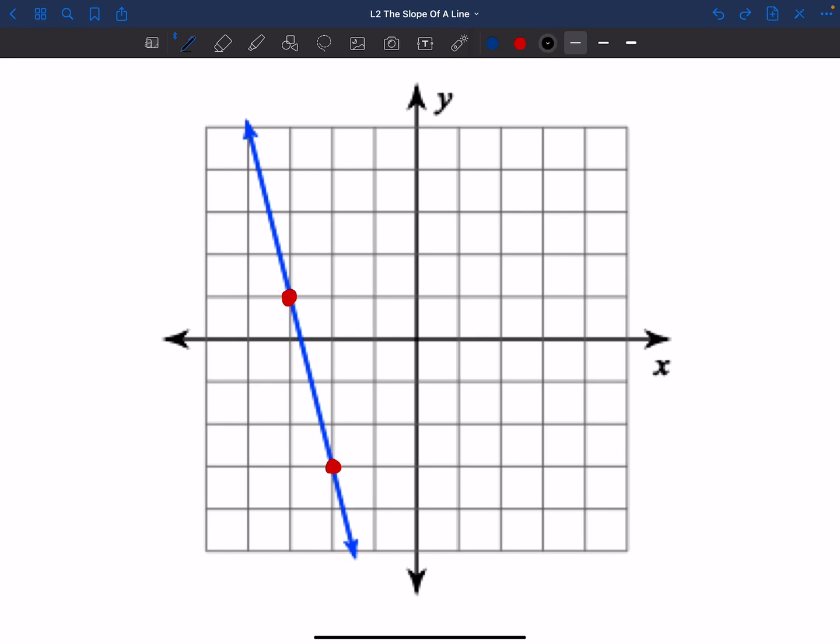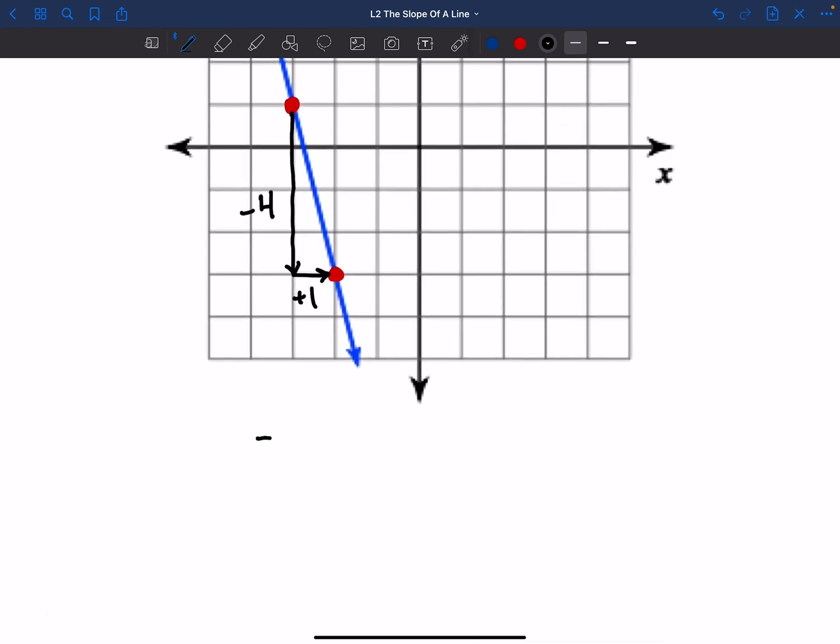But either way, if I'm going from one point to the next, I'm going to go down 1, 2, 3, 4. So again, going down means I'm negative, so -4. I'm going over 1 in a positive direction. So my rise is -4, my run is +1. And then we can simplify this a little bit more. Simplifying is something that you should try and do, not if it turns it into a decimal, but if it comes out nice and clean, we should get in the habit of simplifying. -4 divided by 1 is just -4. No big deal there. And then we're done. That's the slope. Bingo, bango, bongo.